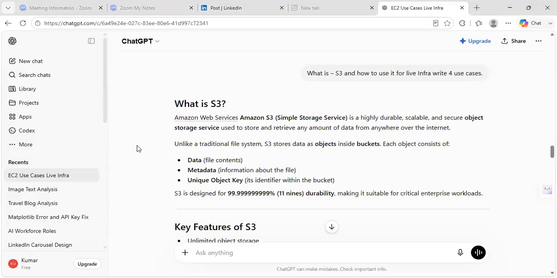We'll see. Let us say you have physical files in your folder. Those are very important. Now you need to preserve them because of different reasons. Now what you need to do, you need to move them into cloud. Every cloud service has a storage service. Here in Amazon, it is called S3, Simple Storage Service. What are the benefits it gives? It has durability. It means it will maintain that. Then it has scalability.